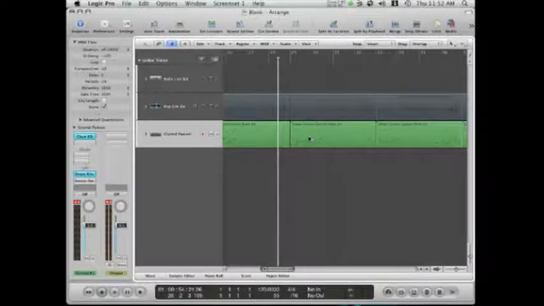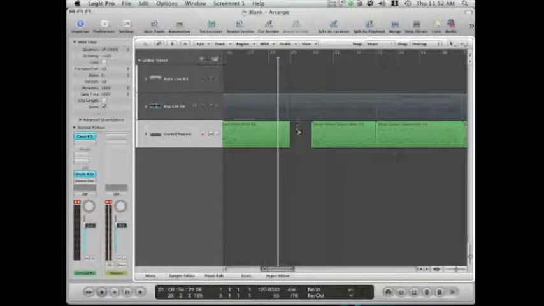If you hold down the command button, you get a different cool tool called the marquee tool. The secondary tool is indicated right here. The marquee tool allows you to select whatever you want, highlight it like that. If I just want to delete it, that's the easiest way to select it, and hit delete and it's gone. You know, I can copy that, I can do whatever I want with it. So that's a way to get rid of a measure real quick. A good way to get rid of a measure.